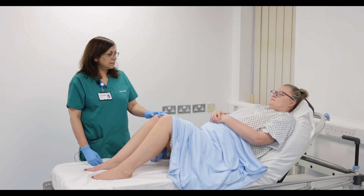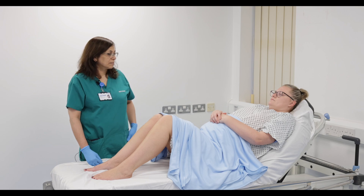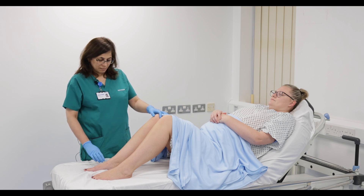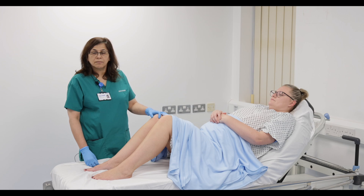Lauren has presented to the hospital. She is 34 weeks pregnant and has known preeclampsia. She is taking Labetalol 200mg BD. She is coming today due to shortness of breath and increased swelling in the ankles, hands and face, and she is unable to climb the flight of stairs at home. She is now being assessed by Dr. Shah.